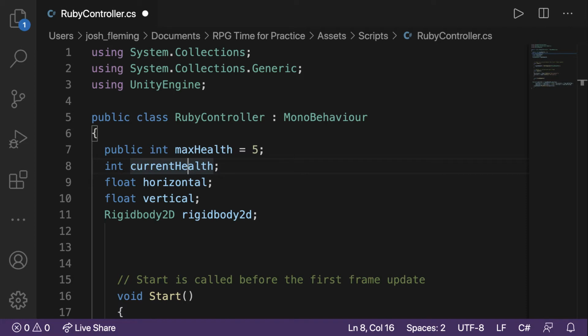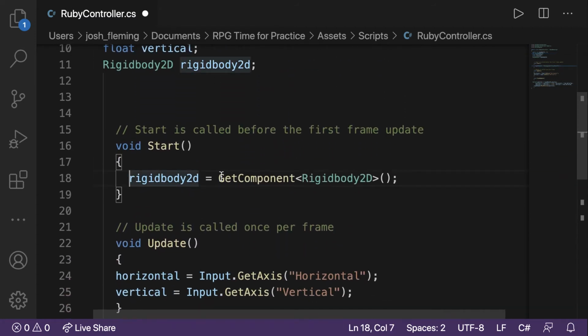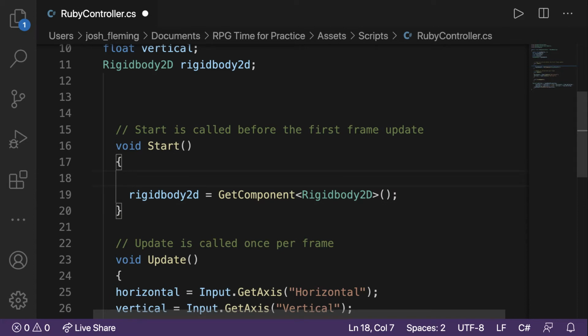Okay, so in our start function, let's go to Start, and I'm just going to add this here. When the game starts, we're going to set currentHealth equal to maxHealth, and then a semicolon. What that's going to do is, when the game starts, whatever our max health is set to, we want our current health to be set to that. So think about it like when you start a level, let's say you've got 3 HP or 3 hearts.